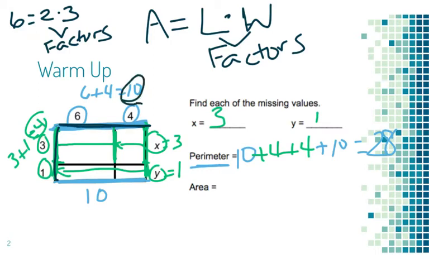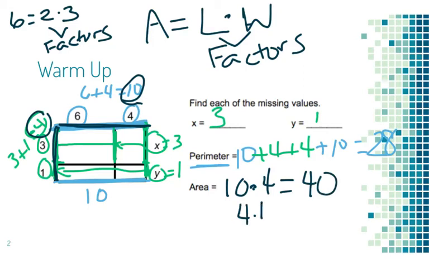All right, so I look and I see, okay, the top length is 6 plus 4 or 10. So 10 times, and 3 plus 1 is 4, 4. Again, I don't care if you write it as 10 times 4, which is 40, or 4 times 10, which is also 40. So I don't care which one comes first. And that is because the commutative property allows me to go either way.